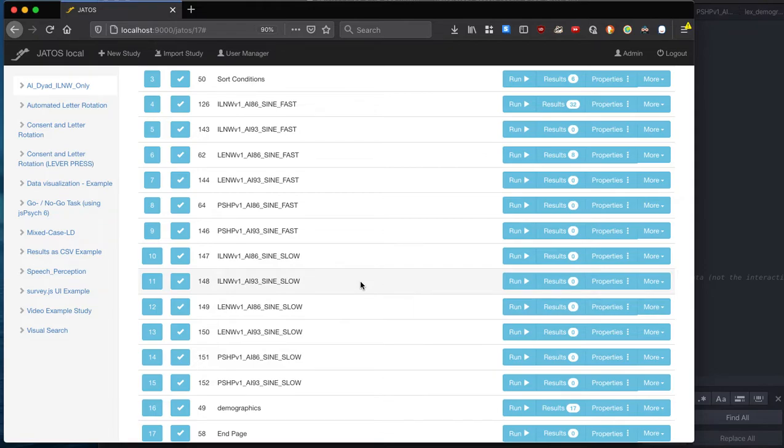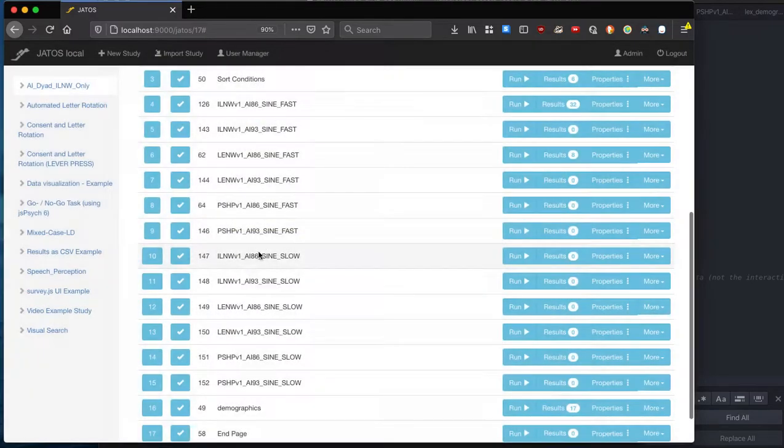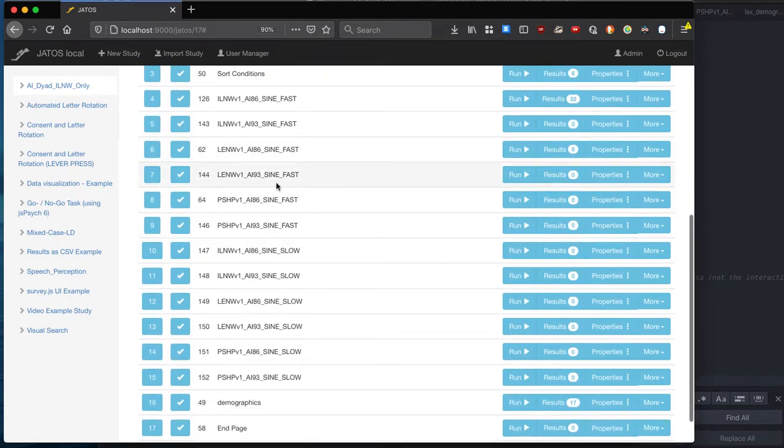When I make those changes to the HTML file and save it, it's basically automatically propagated to this JSON study, because this is linked to that same file. So once the file is updated, that new code is going to run. There aren't any cached versions, you're not uploading anything here, so there's no locally saved file aside from the one on your computer. So that's exactly what these are referencing.